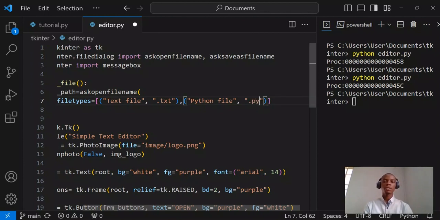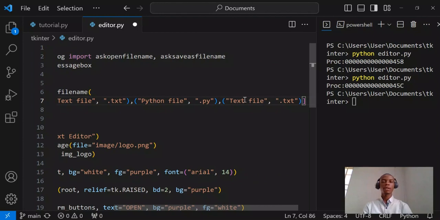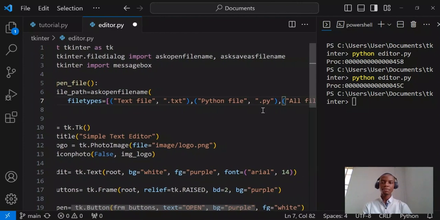And after I've done this, then the last one I'm going to do is all files. I think I have to add all files, not just these few, but everything. Then I'm going to change it to wherever there is a dot. This is what we are going to use. So it's searching for wherever there is a dot, it will bring the whole file for you, so that you'll be able to open any of the files you want to open. I believe this is fine now.